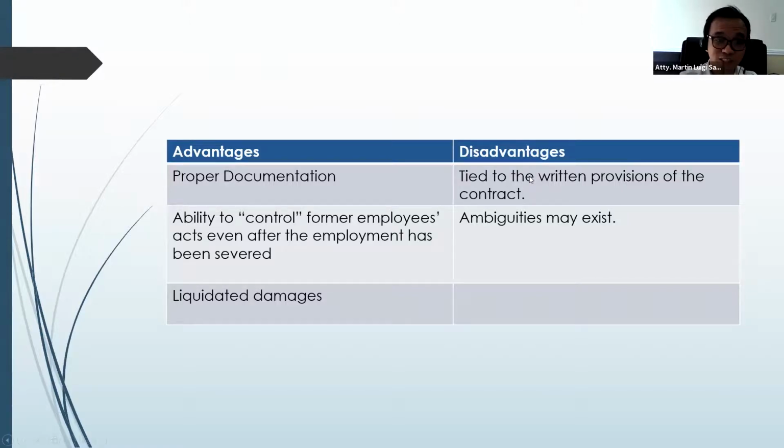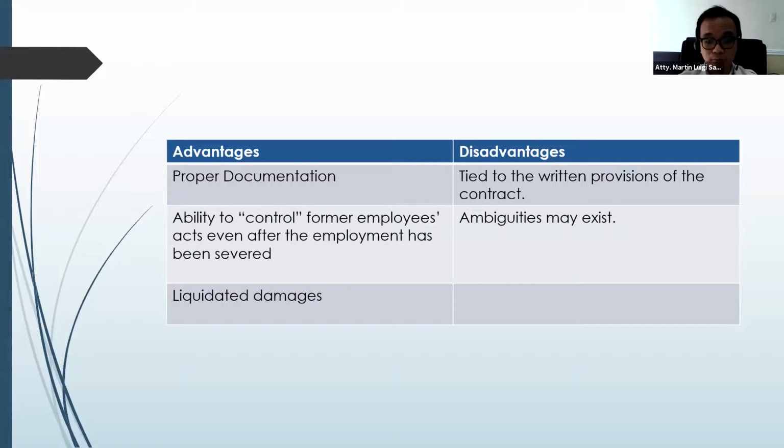Another disadvantage of this one is, of course, when there's proper documentation, you're also tied to the written provisions of the contract. So if you say to the employee that so and so, and then there will be a disagreement between the both of you, you're tied. When I said earlier that the document can be used as evidence, please consider that it can also be used as evidence against you in case there will be any dispute and there's a provision that's in favor of the employee.